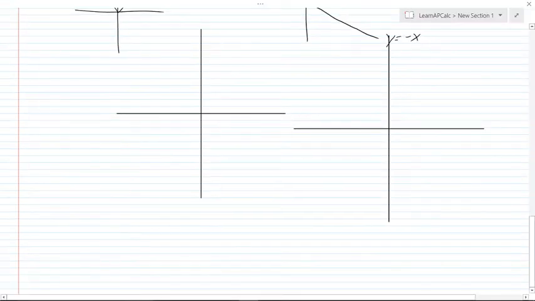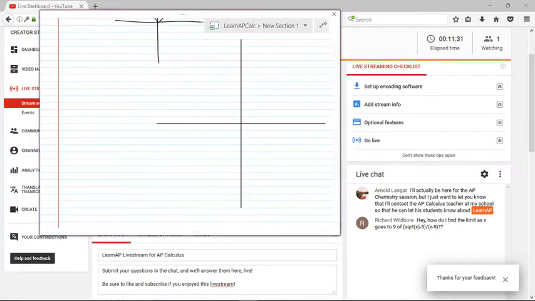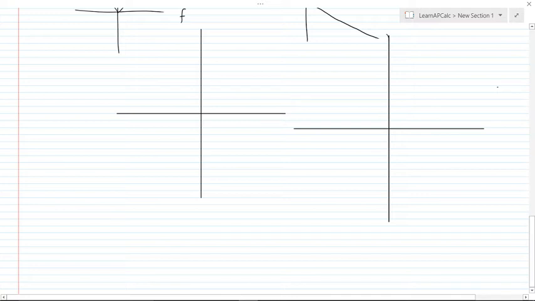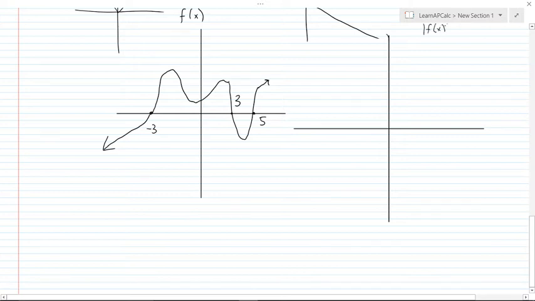So last video, in the first video of our channel, we talked about functions, and I talked about the absolute value function. This is also something you might have to do for the AP test. So let's say this is function f of x right here, and it looks like so. Call this -3. Alright, we'll call this 5. We'll call this 3. And they might say, okay, draw absolute value of f of x.